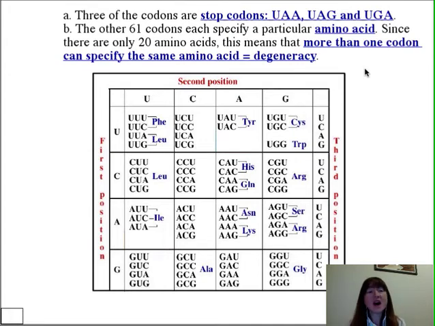In this codon usage table, you can see already that certain codons, such as UUU, UUC, both specify the amino acid phenylalanine. Now look at the degeneracy going on here for leucine. CUU, CUC, CUA, and CUG all specify leucine. Lots of degeneracy going on there.